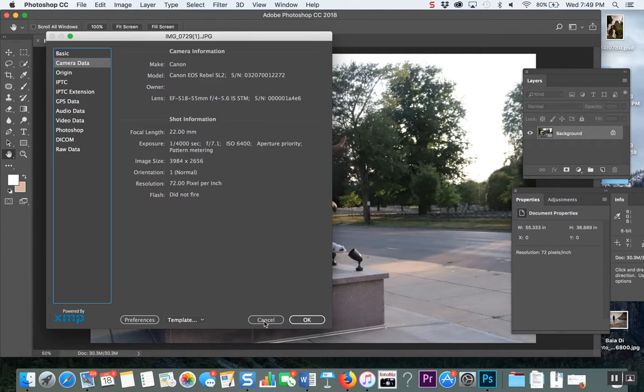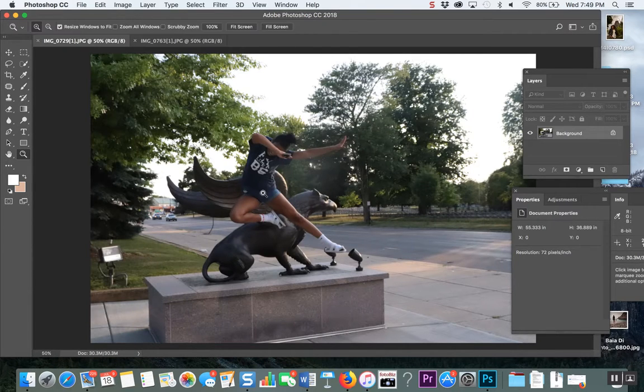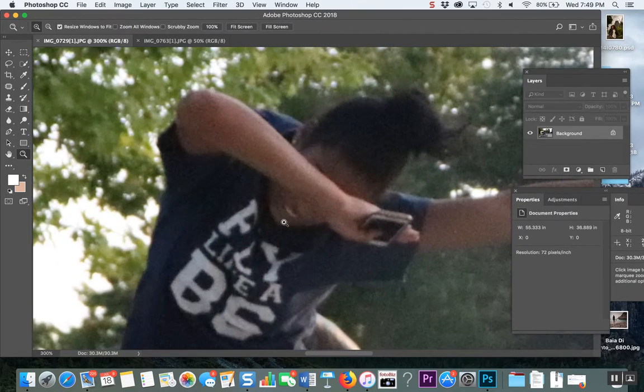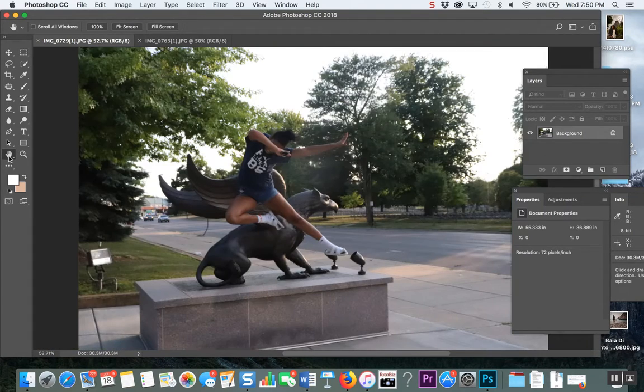So that would give us the same exposure, but if we zoom in here, you're going to see what's happening with the 6400. It's giving you really wicked graininess in there. So we really want to stick to those really high ISOs in situations where the lighting is really dark, or you really have to push the envelope in terms of your shutter and get a fast shutter speed, which really in this situation you don't, because you've got a lot of light going on here. It looks like it's a pretty brightly lit day.